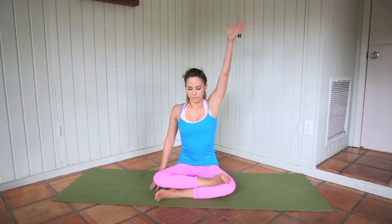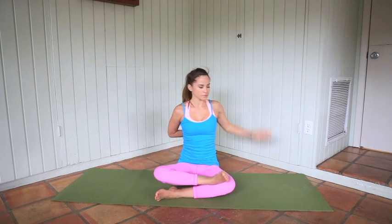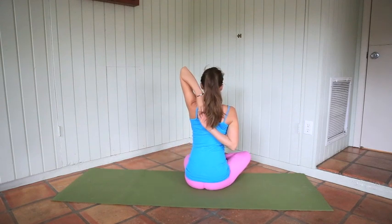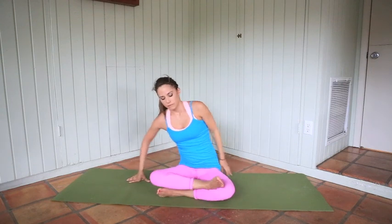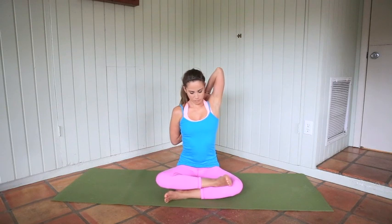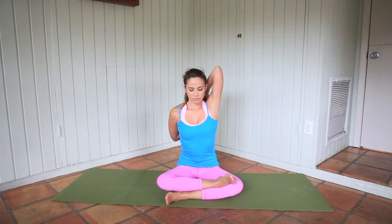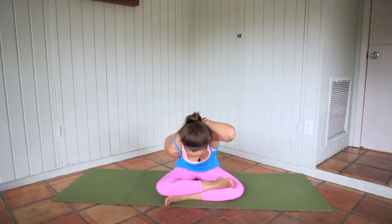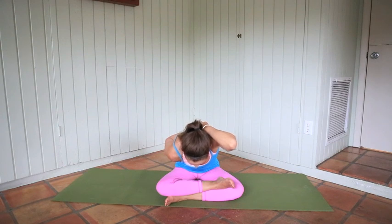On the next inhale, lift the left arm, bend at the elbows, and see if you can grab hold of the hands. If you can't, use a tie or a towel to help. It looks like that from the back. On the next inhale, reach your spine as tall as you can. Exhale, come forward, keeping your back straight, keeping your shoulders open, trying not to let the left elbow reach down toward the ground. Wherever you are, breathe.